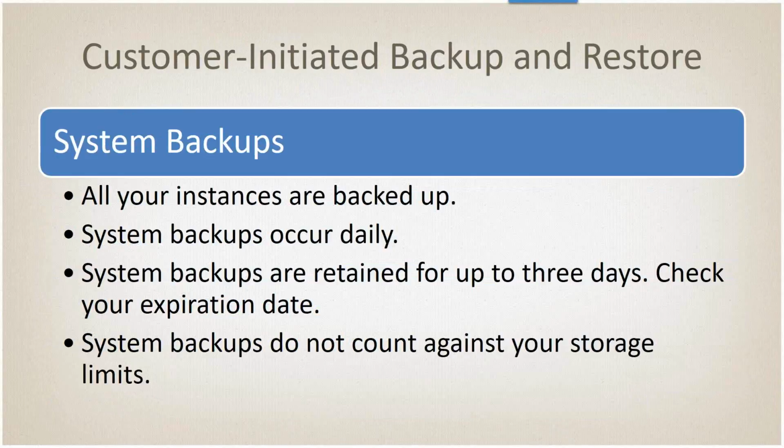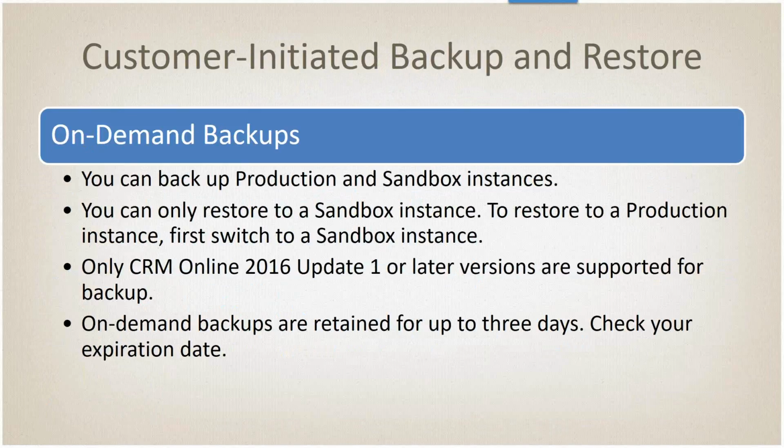Okay, so for CRM Online, folks. We've had a system backup. So basically your instance is backed up once a day. It keeps it for 3 days, and then the backups do not count against your storage limitations. What they added was the ability for you to back it up manually. So it's called on demand. You can only restore it to a sandbox instance. To restore it to production, you have to restore it to sandbox and then publish that up to production. You have to have 2016 update 1 or later for backups, and they're again retained for up to 3 days.